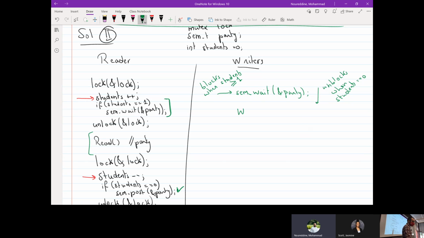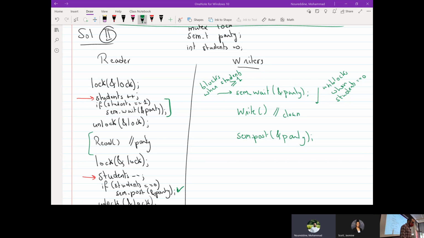And then they can write, which is equivalent to clean. And then they're just going to post on party. Okay? Questions?